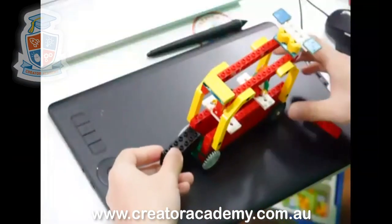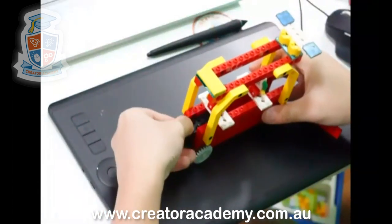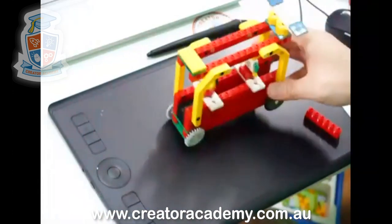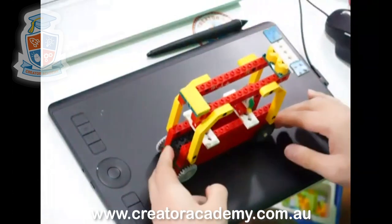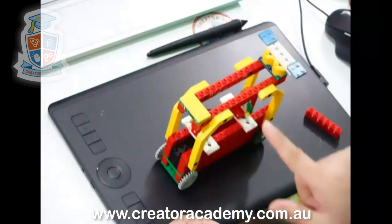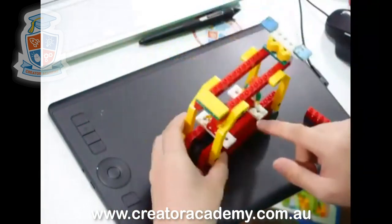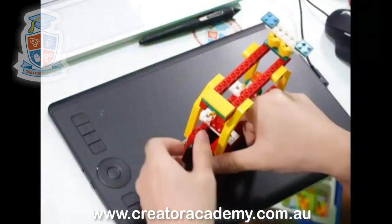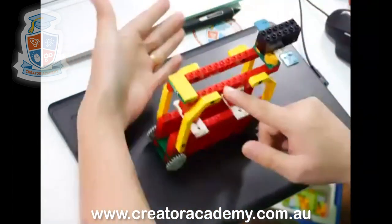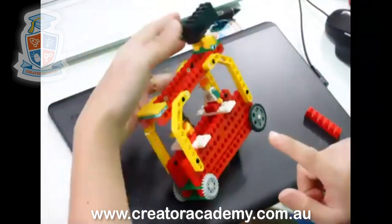And try to slide it in somewhere where it's going to be as low to the ground as possible. For example, for me, I can put it down here. Okay? And if you put it down inside, into the bottom of the bus, it's a lot harder to push over. Okay? And of course, it still falls over, but it's much harder to fall over than if I had put the brick on top of the bus like this.